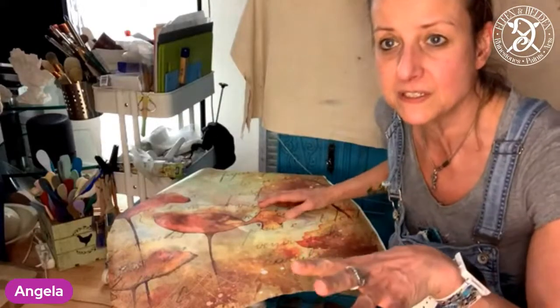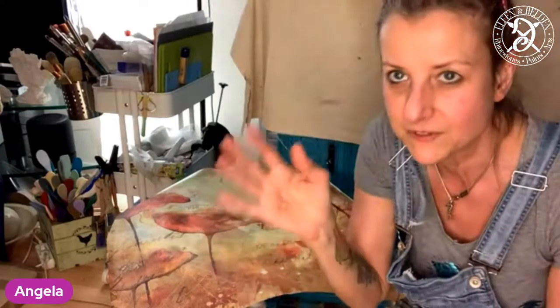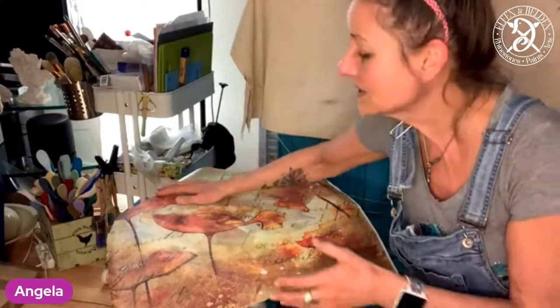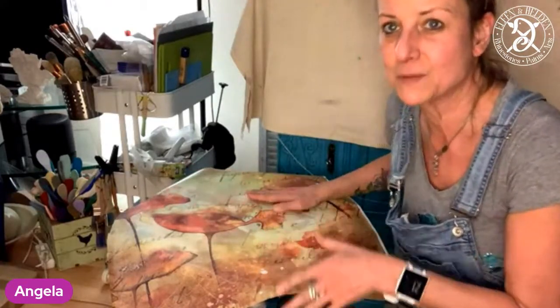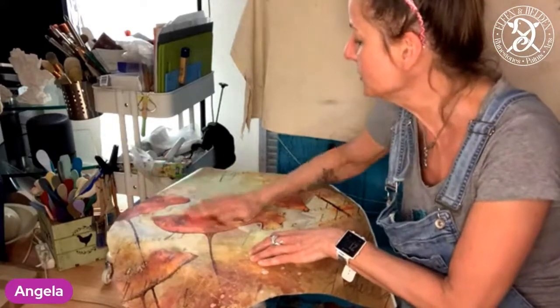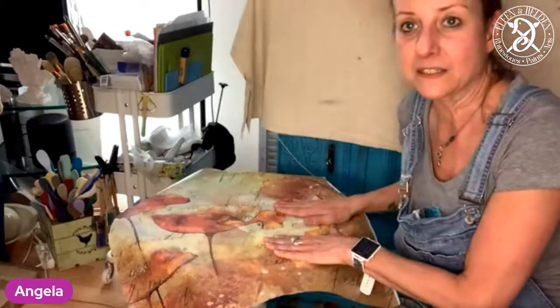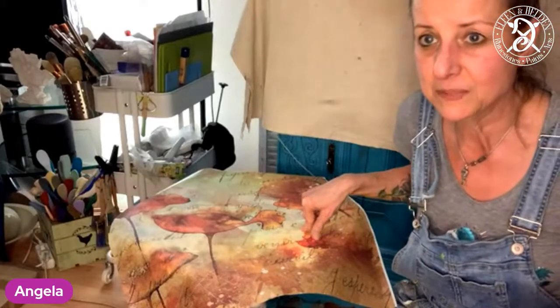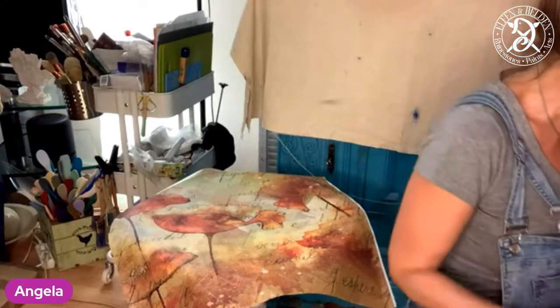Everybody's got their own preference. Oh guys, sorry, sometimes I'm too excited. The colors are brighter and they pop more if you have a light color underneath. So that's why I prefer putting some white paint underneath. At the moment, I've got the slick stick underneath. This is a wooden table, but it was very shiny, so that's the reason I've put the slick stick on there.